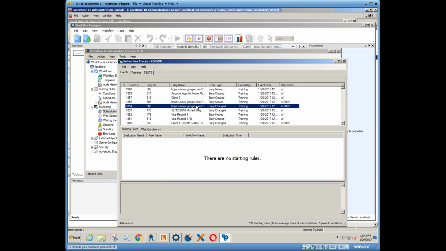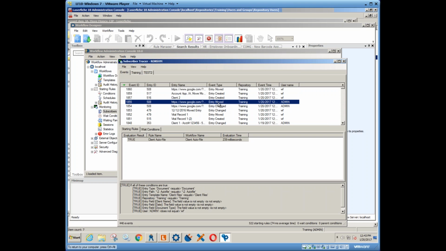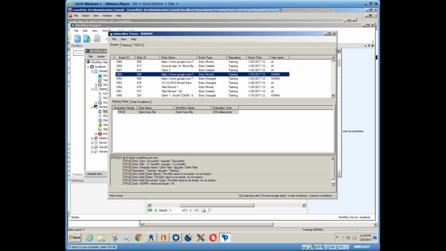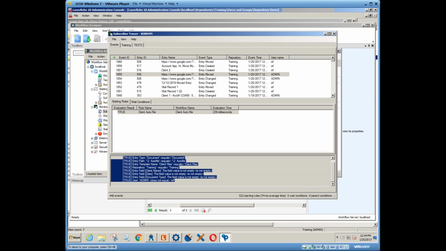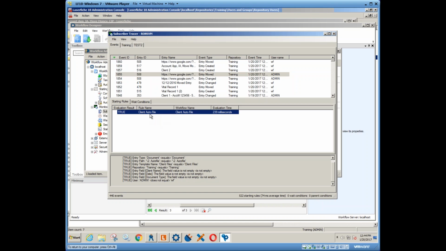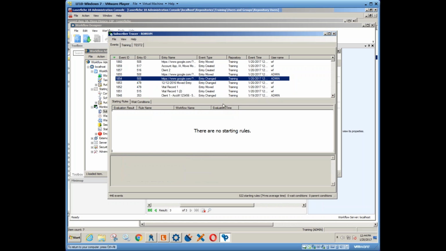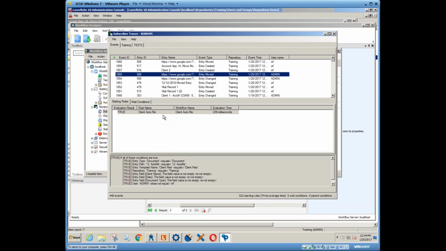The entry was changed. We didn't do that. That was when we were in the first folder. But then we moved it to the autofile folder. And if we take a look here, down at the bottom, we see that it evaluated to true because everything it was looking for evaluated to true. If one of those was false, then the whole thing would be false, and it never would have actually triggered a workflow. And in fact, you can see that here. This one, it was changed, but none of those rules came into play because it didn't even match the correct folder path. This one, it was put in the correct folder, had all the right settings, and therefore triggered the workflow, so we know it worked.